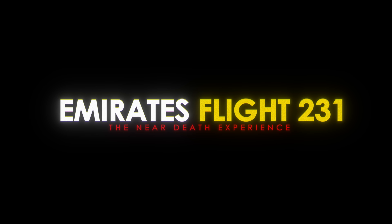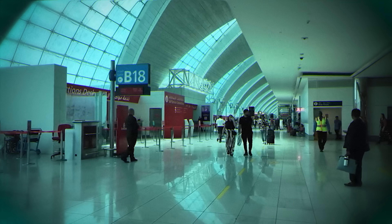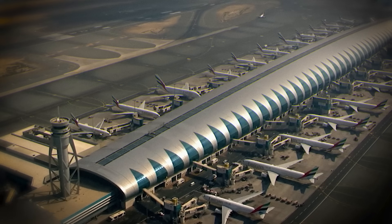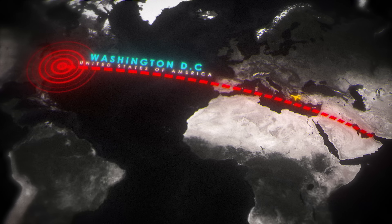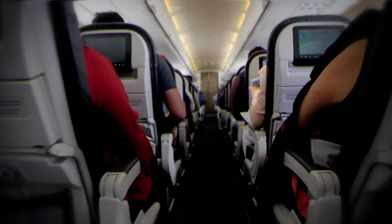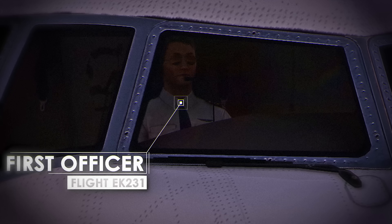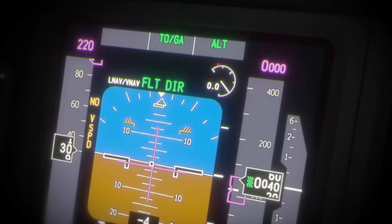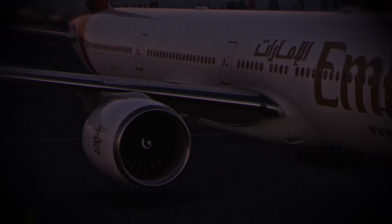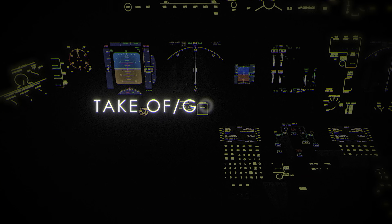That day, Dubai Airport was packed as usual. Among the many Emirates jets lined up for long-haul trips, this Boeing 777 was ready to head all the way to Washington DC — a long flight requiring two full sets of pilots. The first captain showed up about 10 minutes late but quickly caught up. The first officer, already in the cockpit, noticed something odd on the main screen — the flight mode enunciator — showing TOGA rollout, meaning the engines were set for full takeoff power, even though the plane hadn't been configured for takeoff mode.